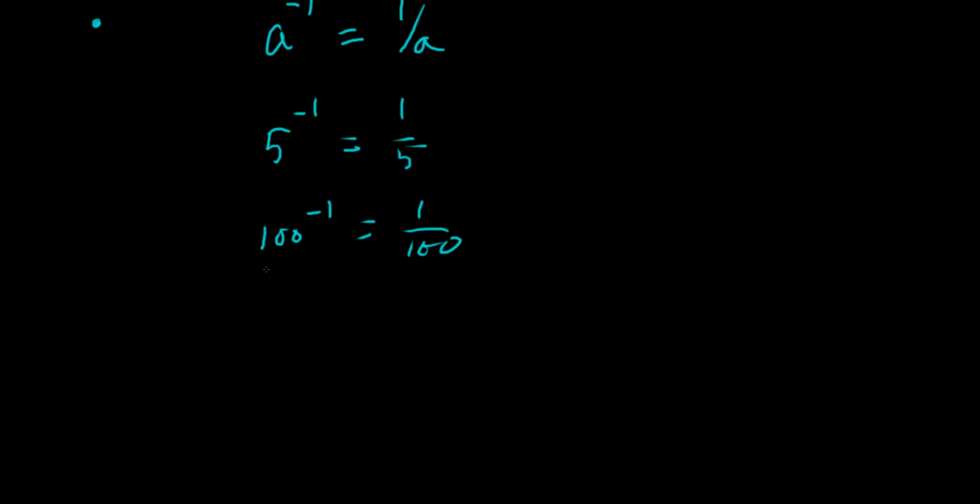And I just said earlier, if we take the reciprocal, that's like taking something to the -1 power. So that also works for fractions. If you have 1/5 and that whole thing to the -1, take the reciprocal of that. That's 5. So you can think of it a couple ways. One is it's just 1 over the number, or you can think of it as taking the reciprocal, which is actually the same thing.